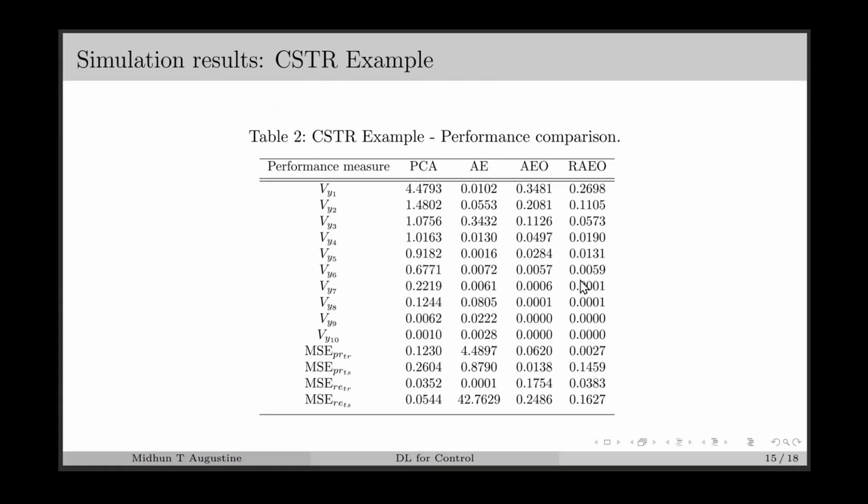This is particularly because in the original data set, we had 4 nonlinear relationships, which means 4 features are redundant. Since the relationships were nonlinear, the PCA was not able to capture the behavior in the latent space. Whereas with the AEO and RAEO, we were able to capture the behavior with 6 features itself. And we also used it for model extraction. Here we can see that the MSE for the RAEO and AEO are much smaller compared to PCA and also the standard AE.